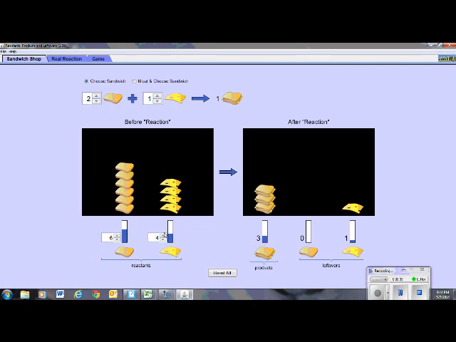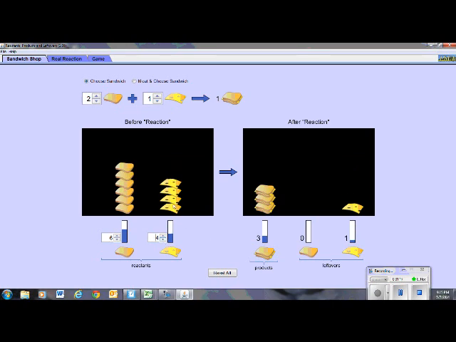Well, the limiting reactant is the bread, because you will run out of bread before you run out of cheese. We can argue that by saying that if we had as much bread as we needed, then the most number of sandwiches we could make would be 4. If we had as much cheese as we needed, the most number of sandwiches we could ever make would be 3.